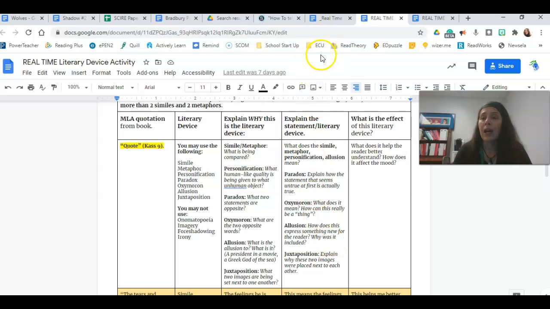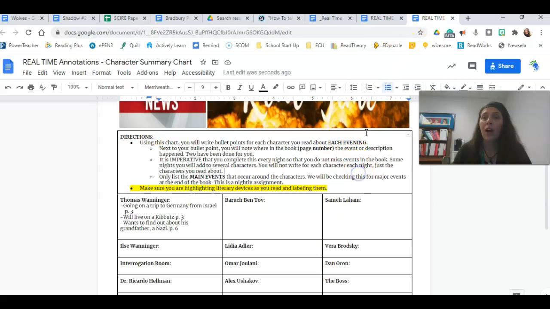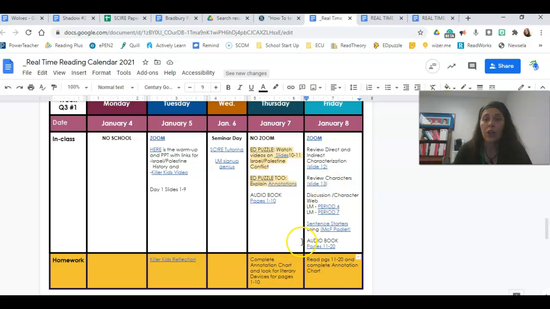Now, I also want to let you know that on each day there is reading, you will see audiobook on here. This audiobook is actually Miss McFarland and I reading the book with our class last year. So it's not just the audiobook, it's the audio and a discussion. During that discussion, we point out several literary devices, we ask questions, and we help you with your understanding of what's happening in the book. I highly suggest that you listen to them, because it's sort of like a class, it is a class discussion provided to you there.